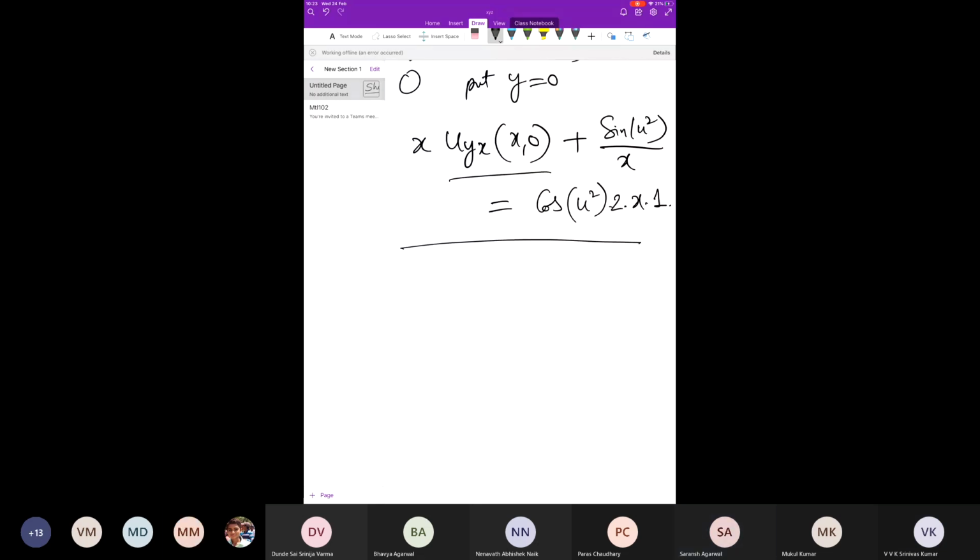Sir, in this question, uxy will be equal to uyx. Yes, correct, because you can verify also. You can find that it will be the same thing. The mixed derivatives are equal provided the solution is smooth. We don't know anything about the solution, whether it is smooth or not, but here it will turn out the same. Mixed derivatives are equal.